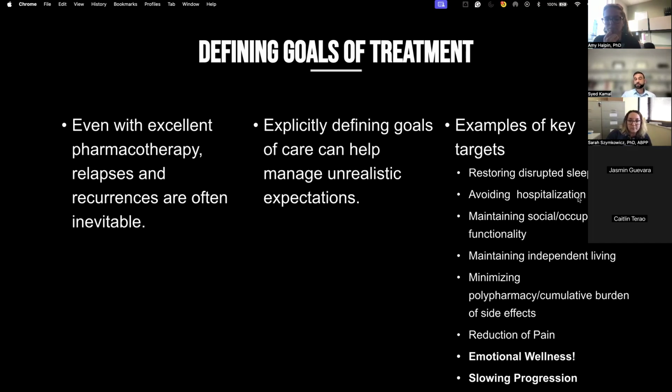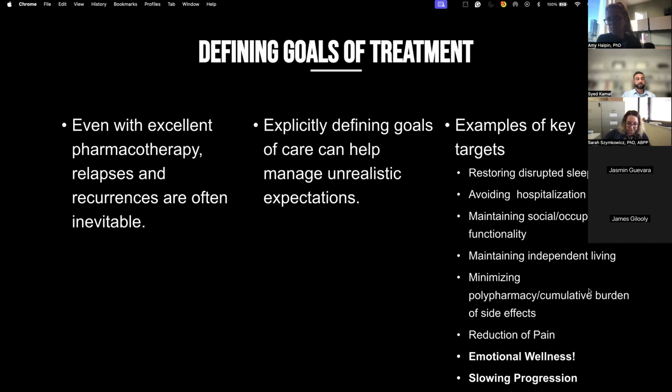So many times we'll receive a patient with a list of 8 to 10 neuropsychiatric medications with multiple interactions. Now our job is to really see what's working, what's not, and decrease the risk of cumulative burden of side effects. And one commonly overlooked is reduction of pain. Many of our antidepressants can be helpful for neuropathic, osteoarthritic pain. So why not pick a medication that can be helpful for both?